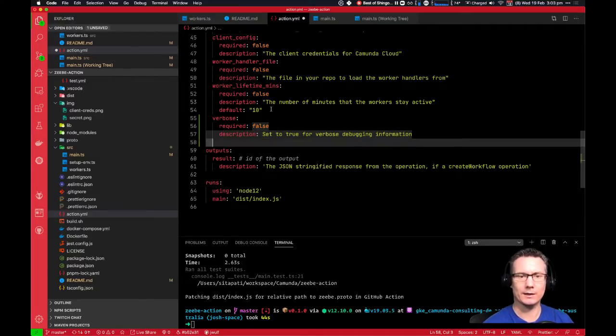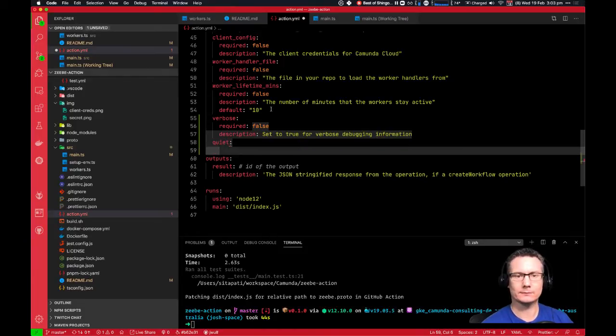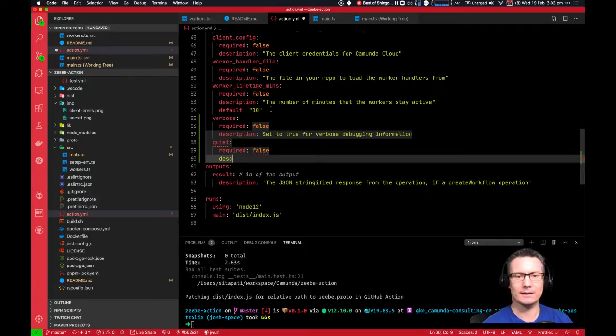And then I'm going to create another mode called quiet. And you can actually set both of them. And this really sets the log level. So set the log level of the Zeebe client and worker to none.